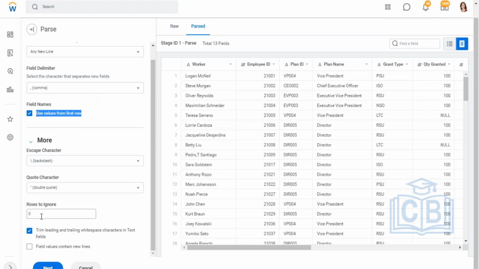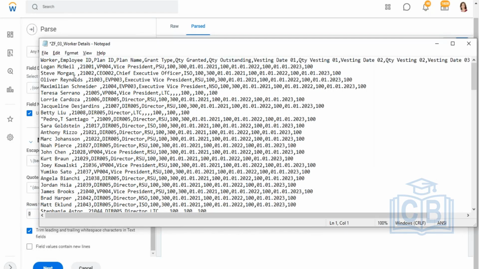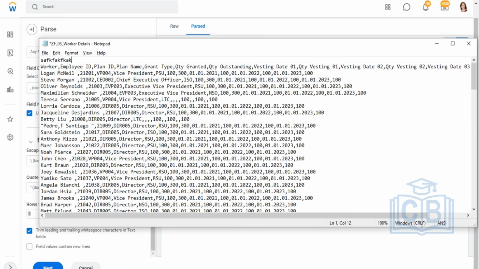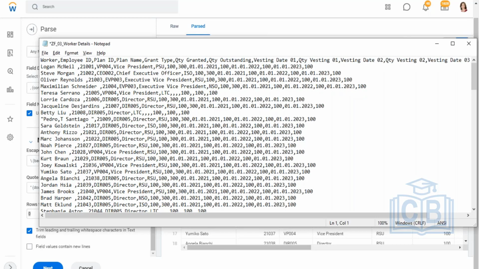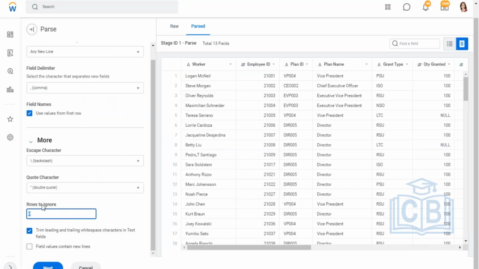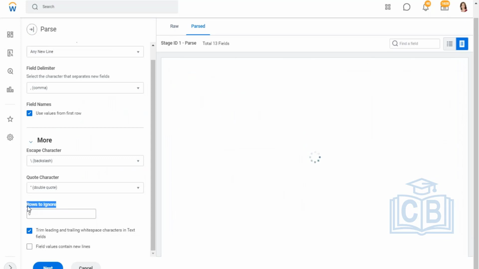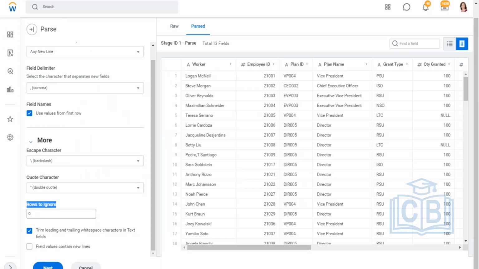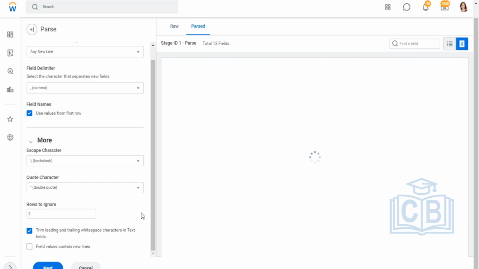Okay. Now, if you want, you can ignore rows at the top. Many a times at the top, you have some comments added: this file is this, and use this file in this manner. Some description, some comments could be added. So here you can specify if a certain number of rows have to be ignored from the top. Whatever you specify here, the system would ignore that many rows from the top.